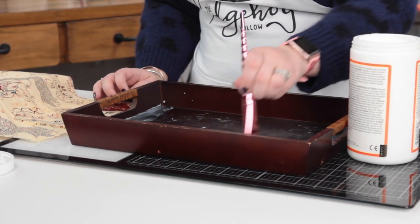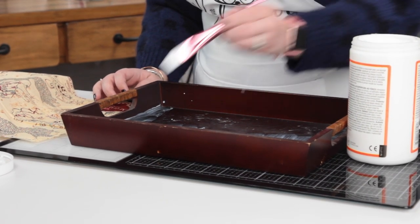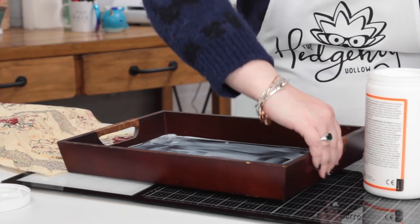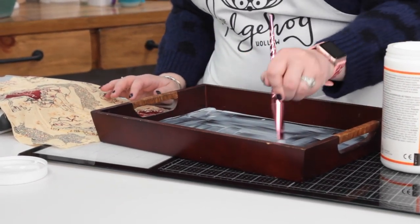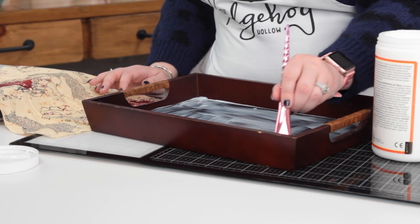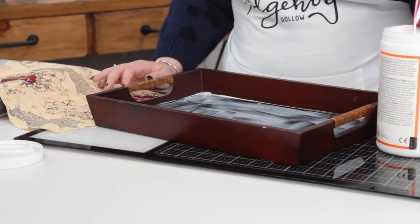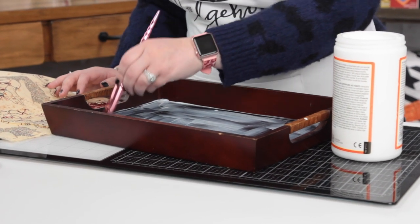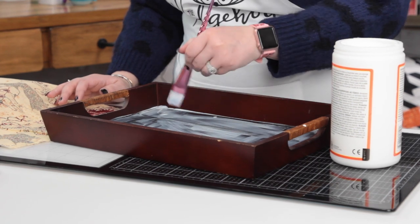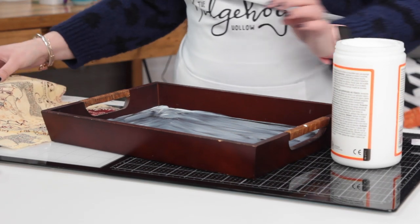You want a reasonable coating but it doesn't have to be huge amounts. You can see there are little areas where it's more clear — that's all okay. This is a nice quick project, so you could make these as gifts, for an Etsy store, make them custom. I'm going to add a line in, and you'll notice that I just kind of dab my brush down first and then pull my line of Mod Podge out — that way I don't have any extra gloopy pieces on my brush. If you miss a bit, that's okay because we're going to put a coating over the top as well.